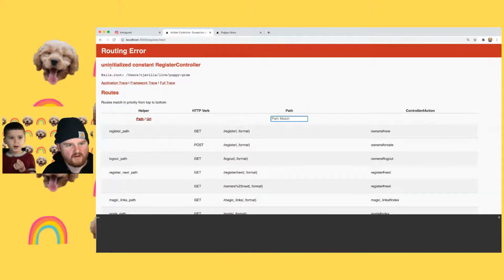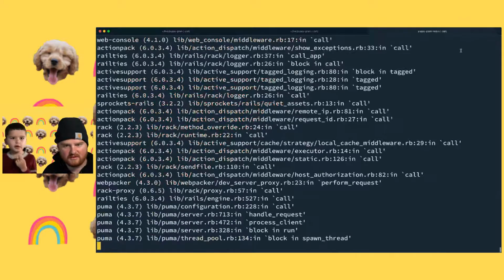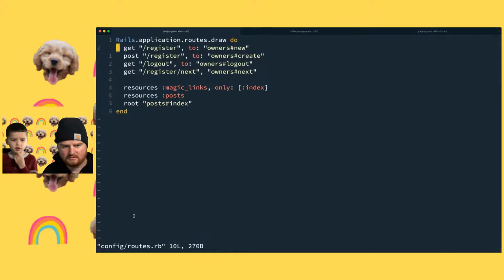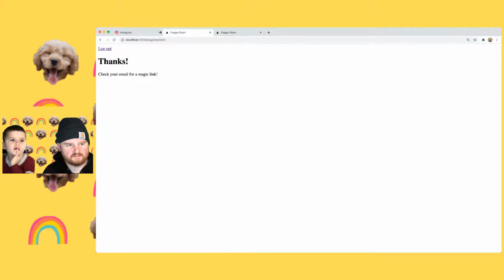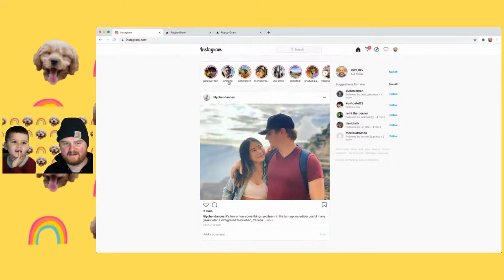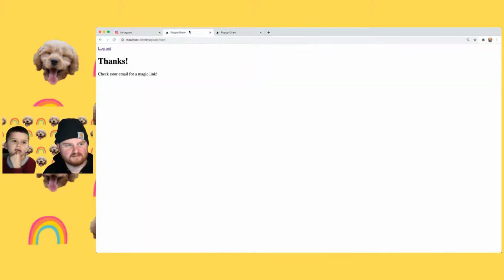Oh, what? This is PuppyGram. Register controller. Actually, let's look at Instagram for a minute. Can we look at Instagram for a minute? To see how different. I'm gonna see how far we've got to Instagram so far. Boom. There we go. All right, let's see. Again, it's exactly the same. Instagram. Oh, we have to shrink it up to the top bar right here. Okay. Let's do that. All right.